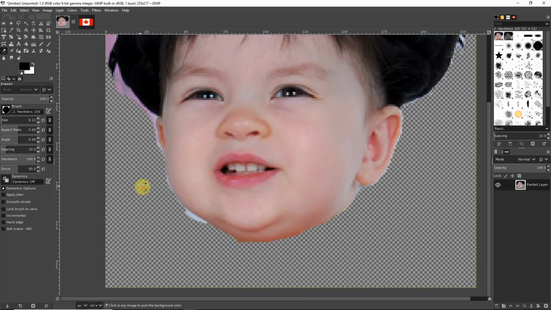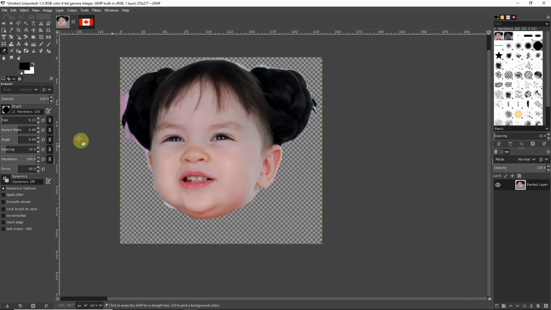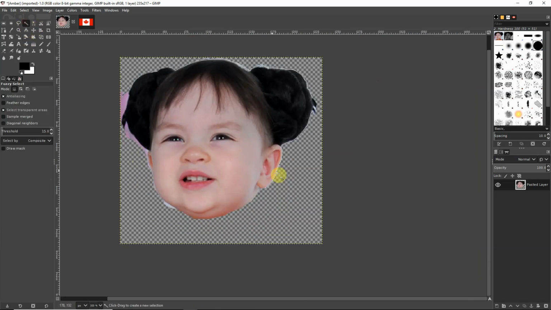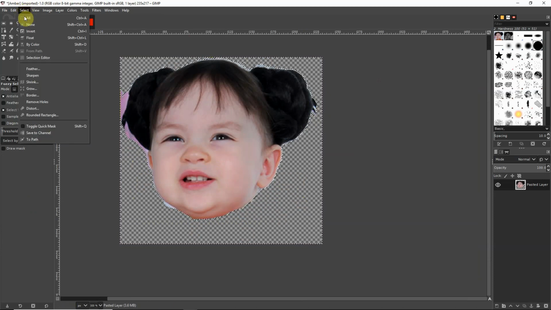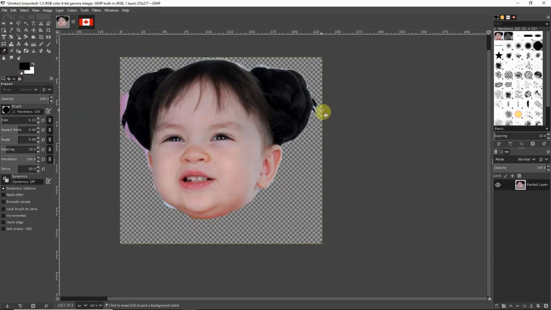Once you're done erasing, you should double check that there are no bits remaining. What I like to do is select the magic wand and just select here, and you'll notice that there are not that many bits remaining, so it seems like we're okay. We maybe want to erase some of this, so we're just going to select none. Go back to our eraser and make it a little bit bigger and erase the bits we don't want. This side's a bit more involved. If you do a stroke you don't like, just make sure you use Control Z and it takes you right back.